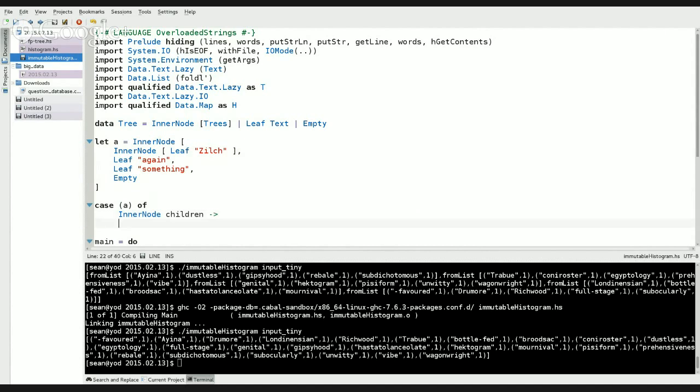Then you get another one for leaf, where you're going to be able to run some other function here. You could do a do or whatever expression makes you happy. This is incomplete at the moment. If we received an empty, we would get an exception because this is a partial function.